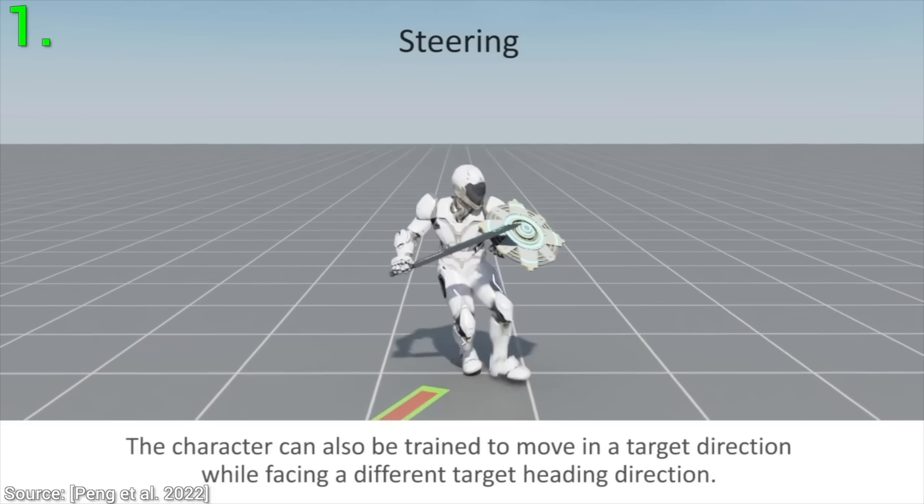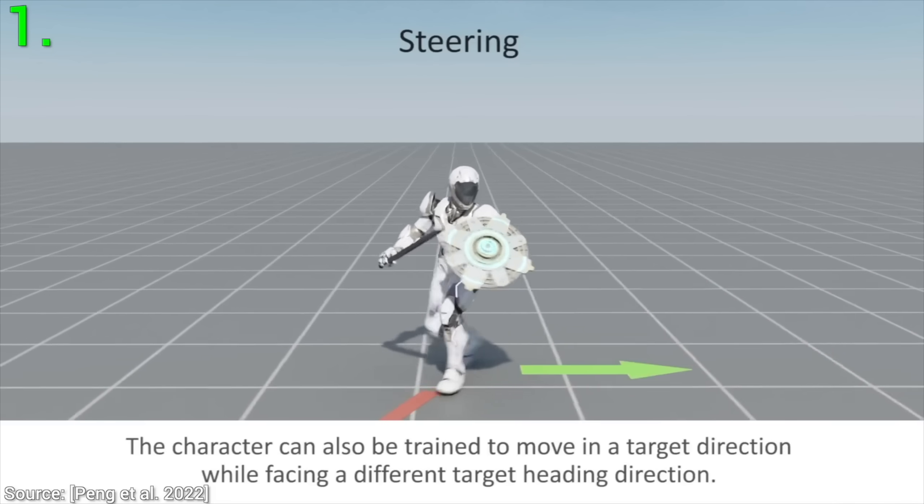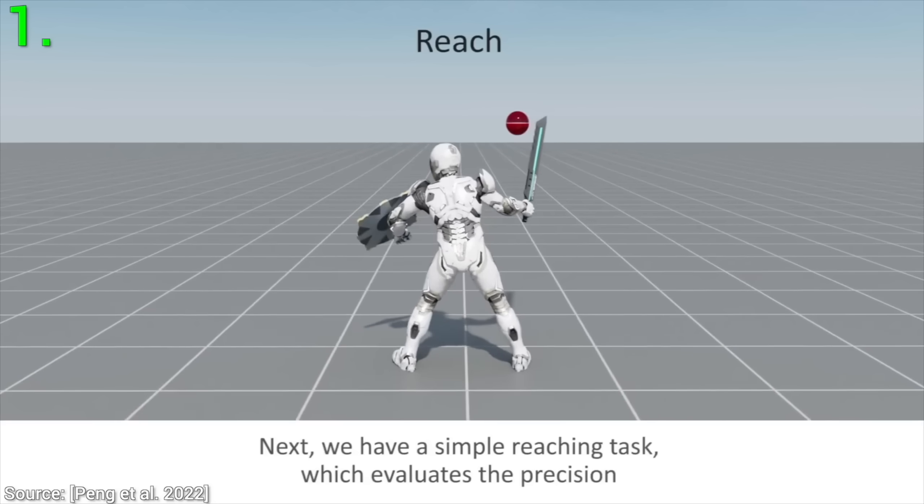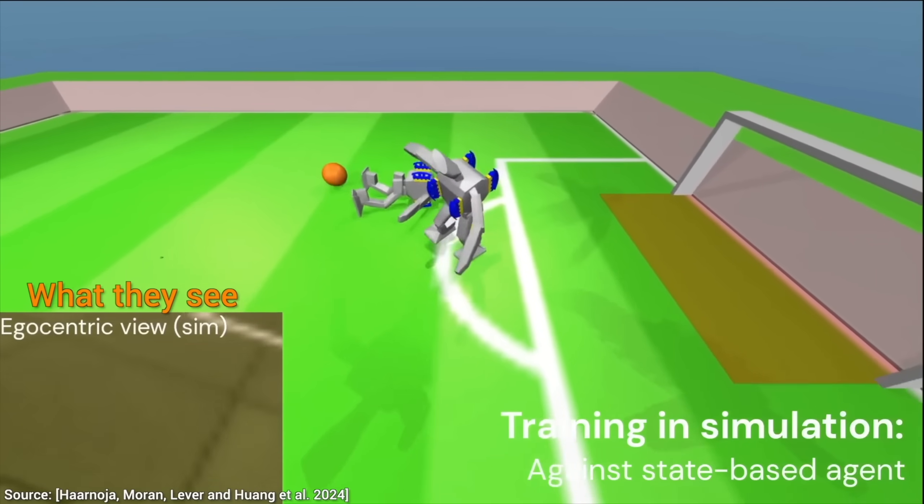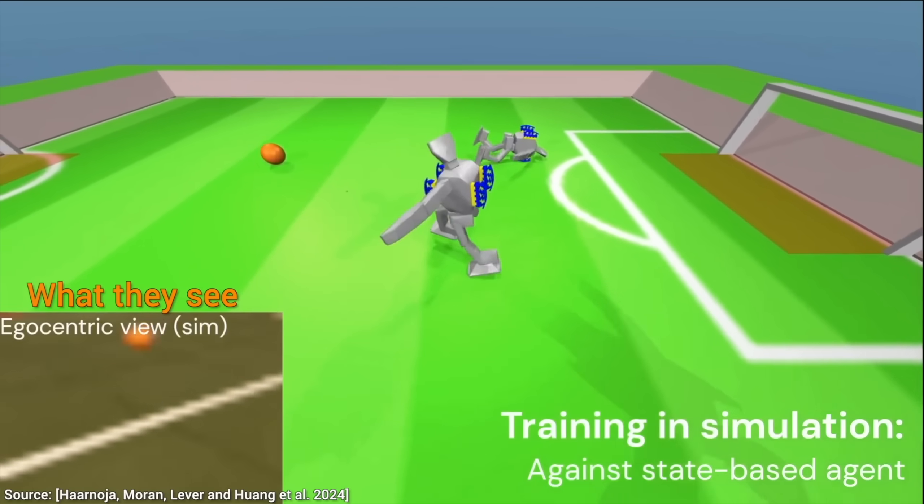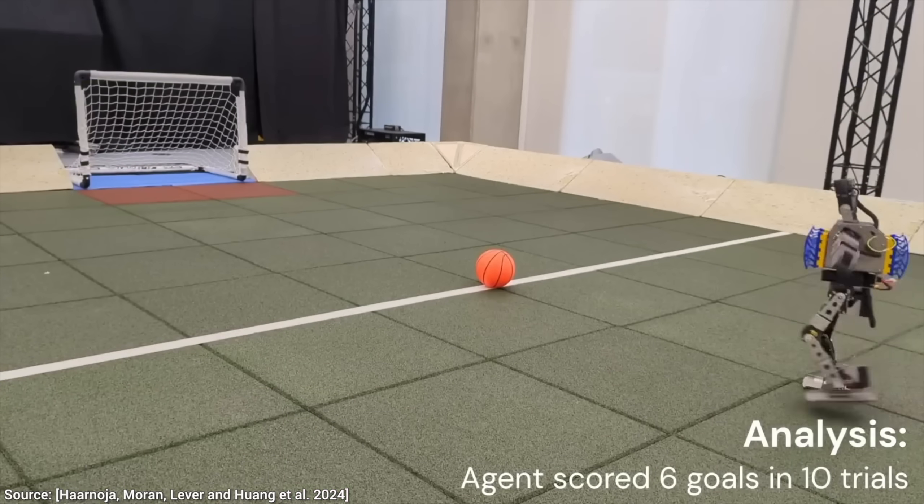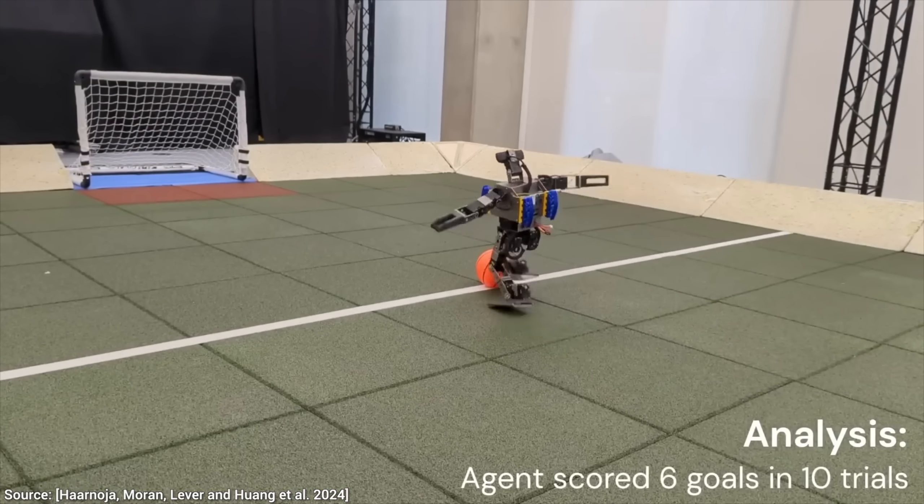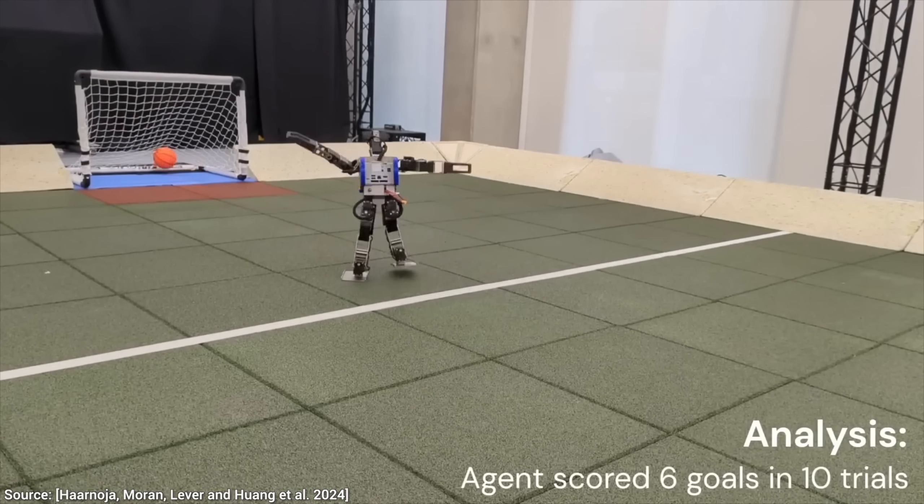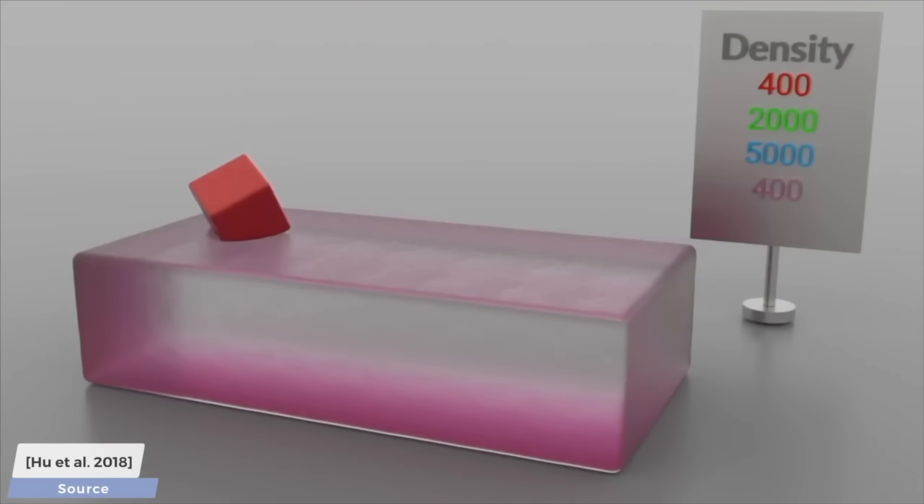It is the Sim2Real gap. A simulation is great, however, reality is not like a video game. You can try to simulate everything down to the tiniest detail. But when entering the real world, plans go wrong all the time. So, does it make sense to have a video game that does not teach reality, but it teaches useful knowledge in a made-up world? Of course, it doesn't. So, what can we do with that?